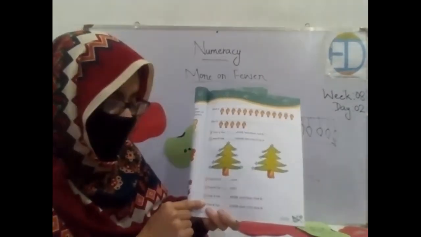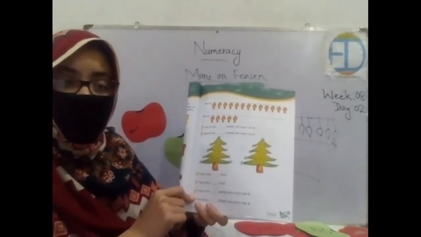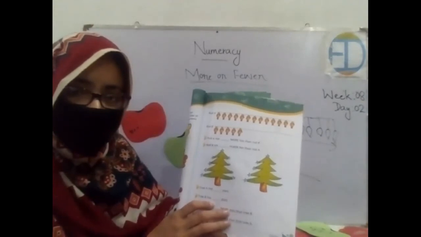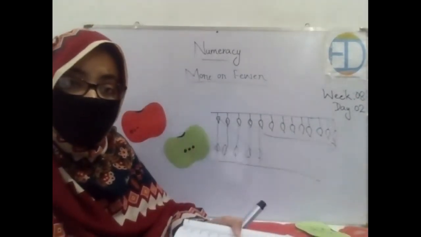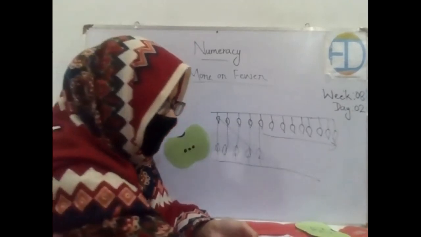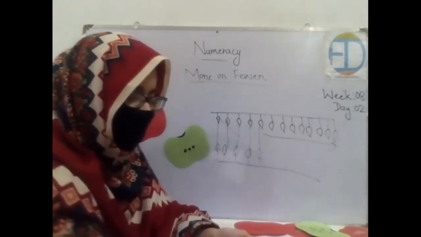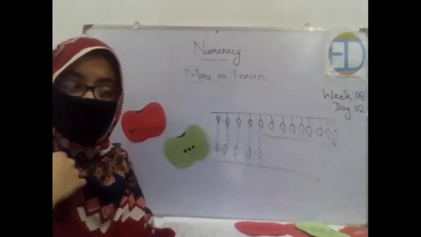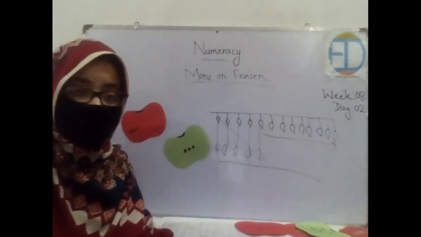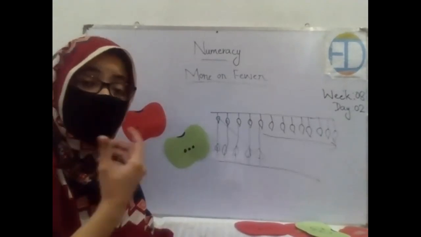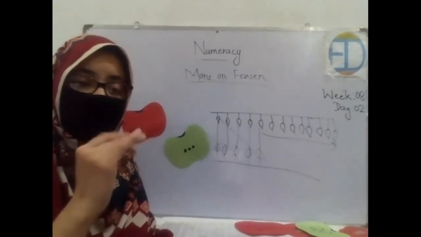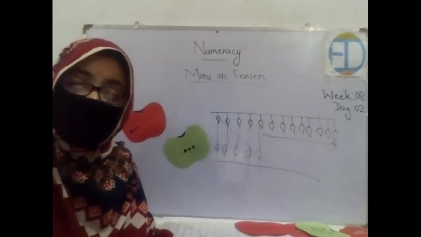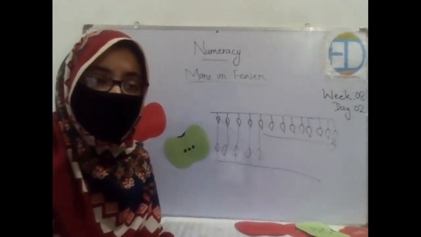The second thing is, tree B has dash fewer stars than tree A, so the answer would be the same as the number that were more in tree A, right? And the answer is number 4. Excellent. So now we are done with this topic. There is the more or fewer concept, and when somebody has more number of objects, this means that the number is greater than the other number, right? And the other person who has fewer objects has the lesser number of objects, right? So that was all for today.